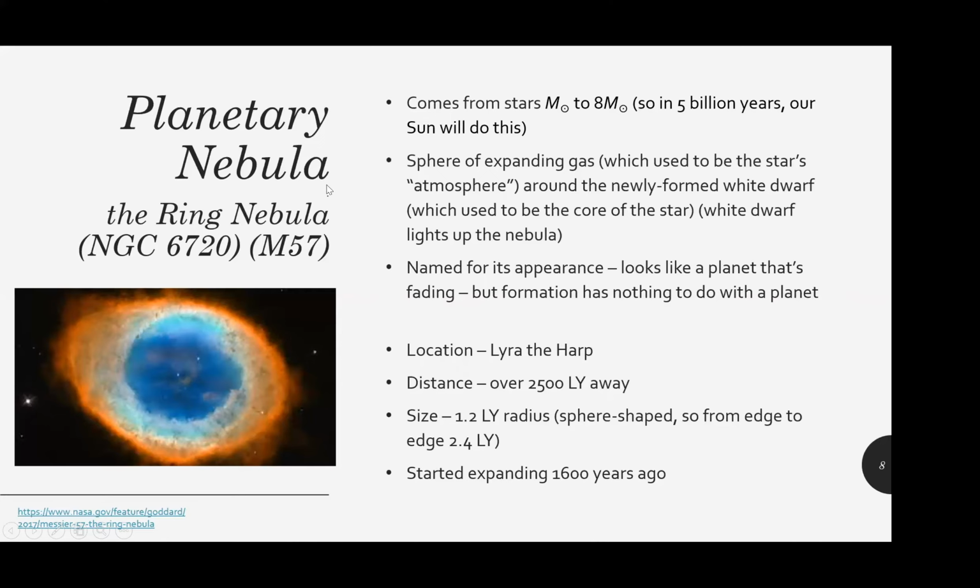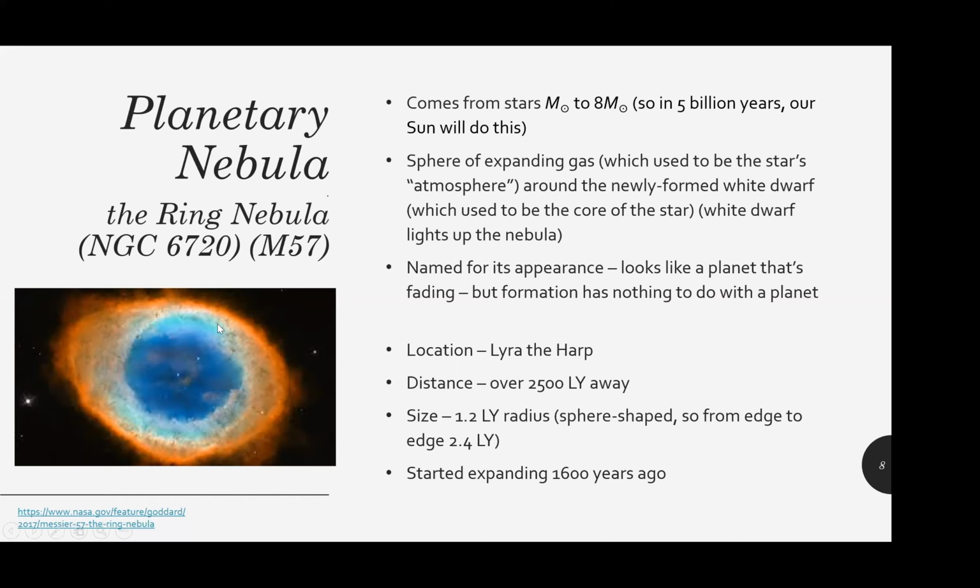And so planetary nebulas in general are named for their appearance. Back when they were first being categorized, because the telescopes weren't that great, they looked fuzzy. So I think one astronomer, I forget who, described it as a really faint Jupiter when they were looking at the Ring Nebula. So that is where they get their name, but the name, planetary nebula, has nothing to do with the planets themselves. It all has to do with the star going through this change.